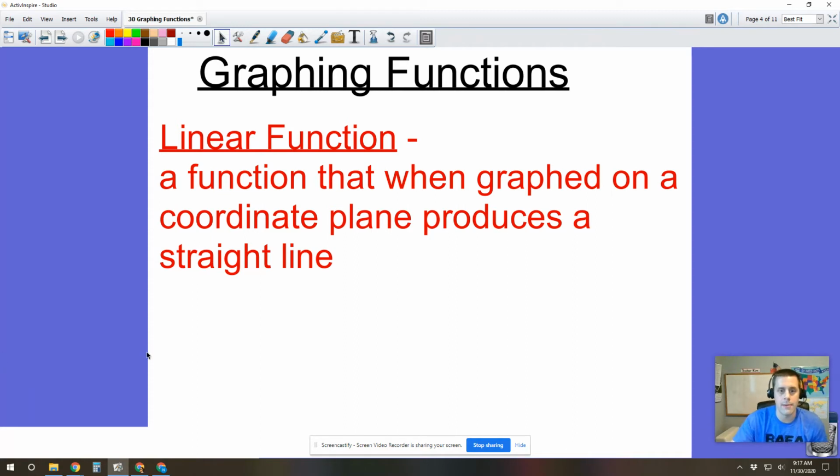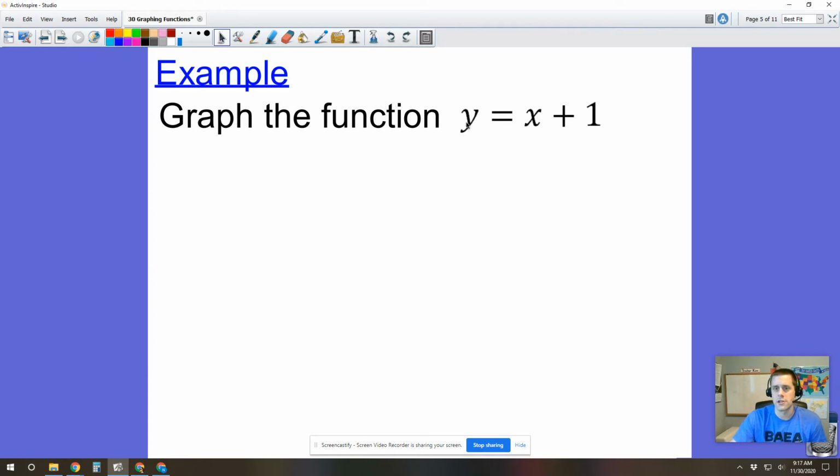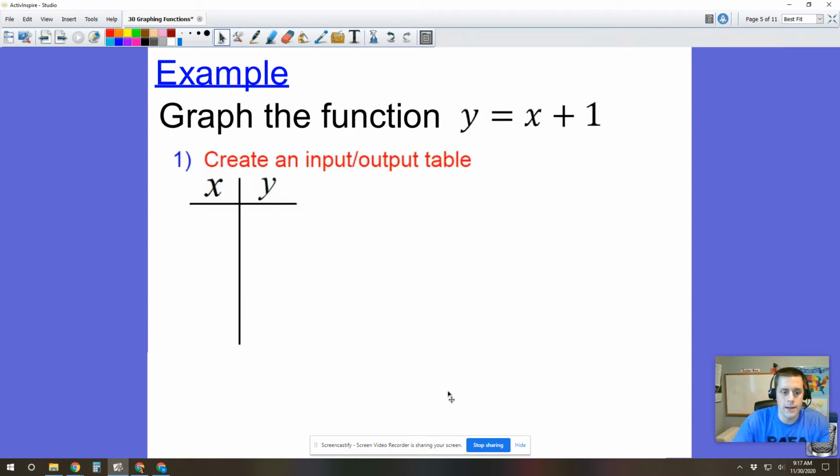So here we go. Let's talk about actually graphing one of these functions. Our first example, we're going to graph the function y equals x plus 1. Graphing a function is a three-step process. Step one, we're going to create an input-output table or a function table like we did in our previous lessons. A lot of the time with these function tables, you're going to have the opportunity to choose whatever input values, whatever independent variable values you want to use. So make this easy for you. Choose numbers that are, one, going to be easy to calculate in the equation, and two, numbers that will be easy to graph once we get to the coordinate plane step.